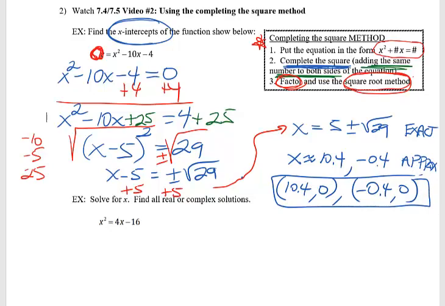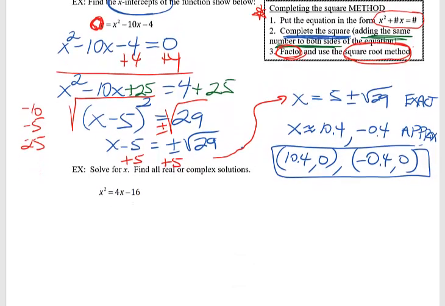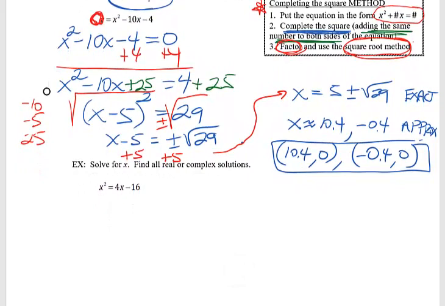Okay, let's try that process again in this second example. This time I didn't use a quadratic function or talk about x-intercepts. I'm just saying, here's an equation, solve for x. We are going to find any real or complex solutions here. Well, I can see it's a quadratic equation, and I can tell you that if you tried the factoring method or the square root method, those will not work. And so let's just go ahead and go for the completing the square method.